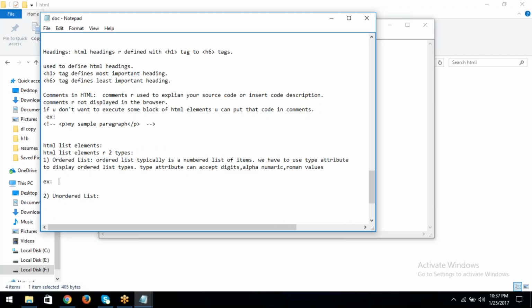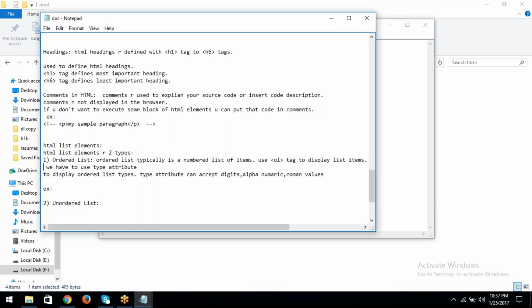So for an ordered list, use the OL tag to display list items.